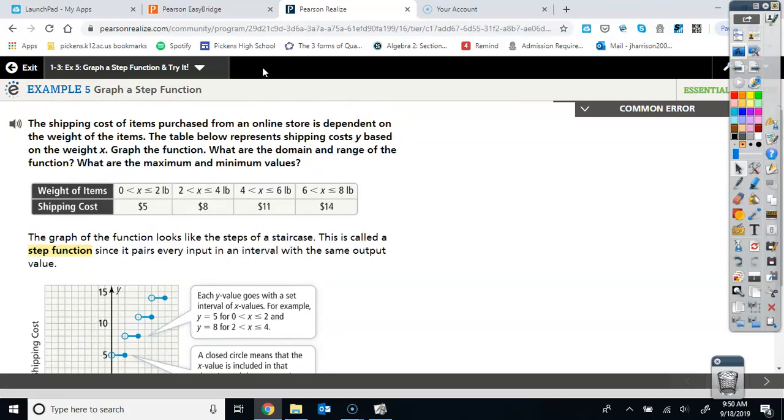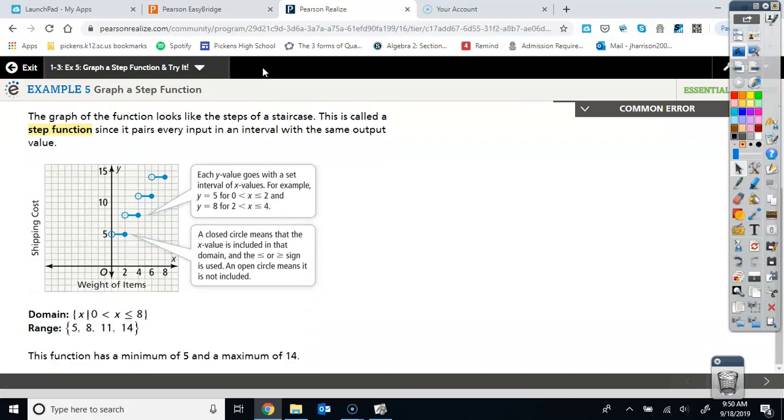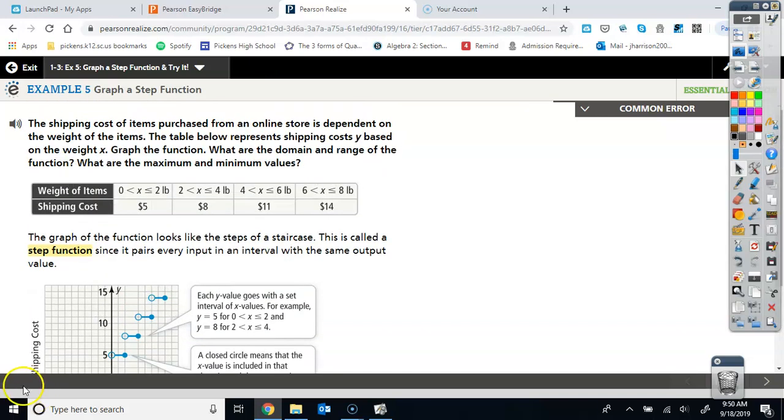Guys, I'm not going to hammer you hard on these when it comes to the quiz and the test because this is just a quick little section on functions and how the domain plays into pieces of functions instead of one continuous function. So these are called piecewise functions.